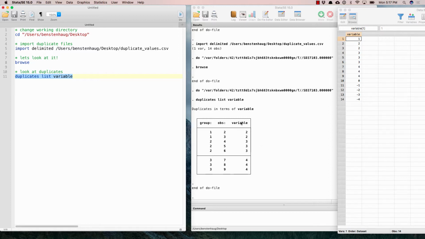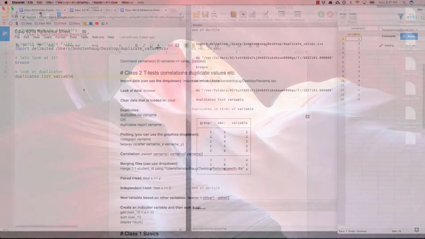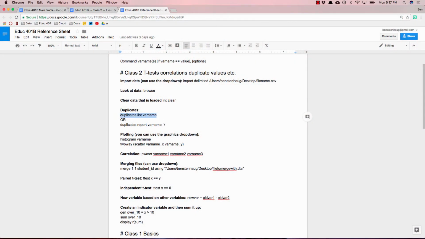Oh, it's okay. So this variable actually corresponds to the variable. So see, it's giving me all the ones that have duplicates of this 2, 2, 3, 3, 3, 4, 4, 4. And then it's giving me the observation number, which is the row number 2, 3, 4, 5, 6, 7, 8, 9. And then it's numbering the groups they come from. So it's summarizing all of the variables that have duplicates, which we can see here is 2, 3, and 4. I find that to be a little unintuitive. You can tell by me pausing and after figuring that out.